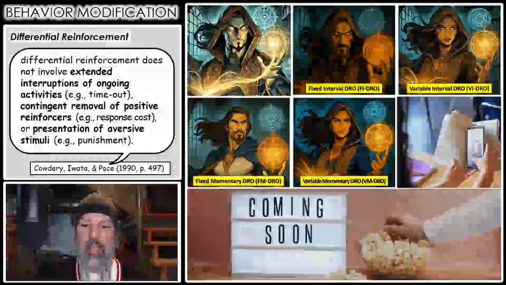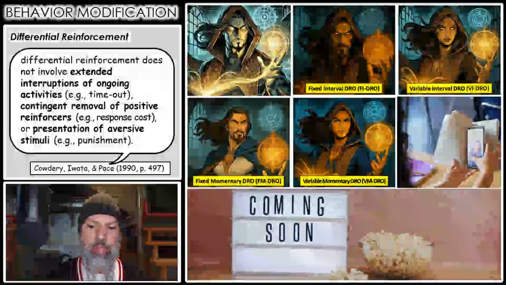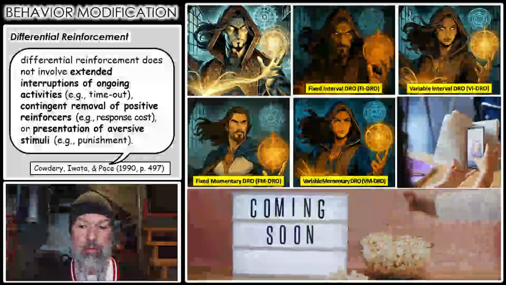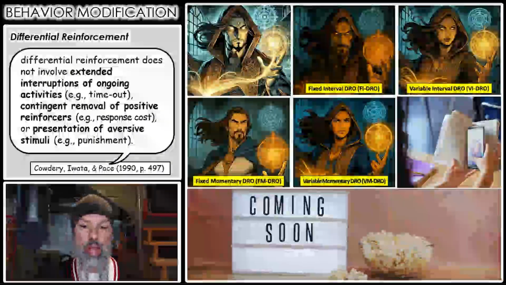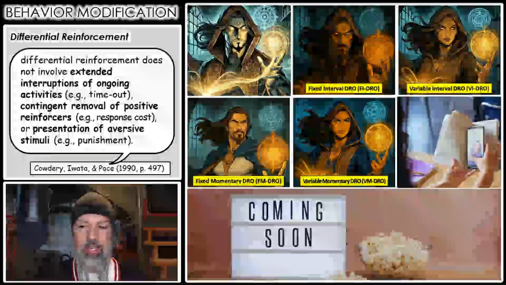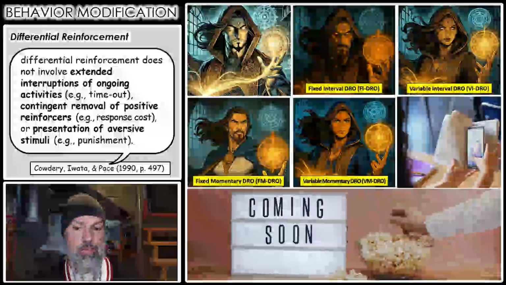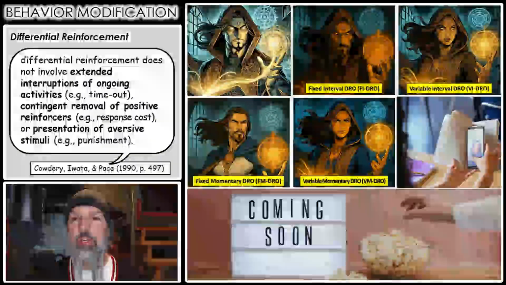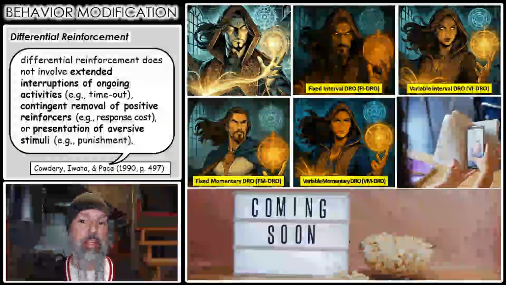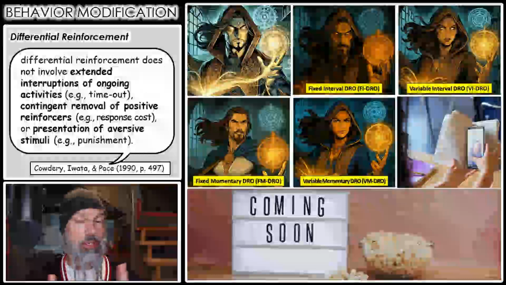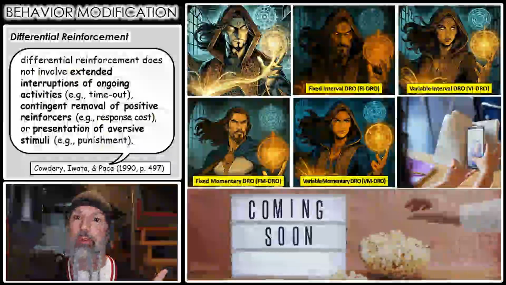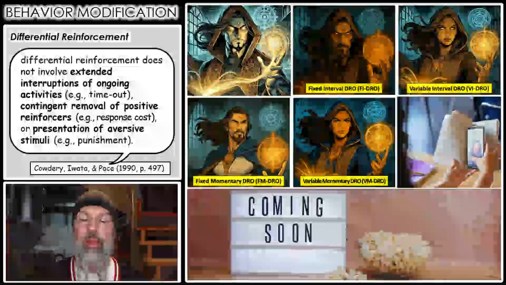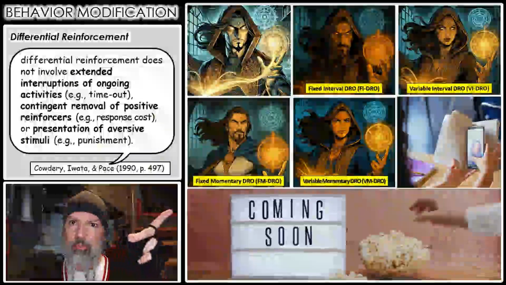And then the 6 guidelines for using differential reinforcement effectively: setting the initial DRO intervals that ensure frequent reinforcement, not inadvertently reinforcing undesirable behaviors, gradually increasing the DRO interval, extending the application of DRO to other settings and times of day, combining DRO with other procedures, and recognizing the limitations of DRO. So be sure to join me next time when we take a look at intermittent schedules of reinforcement. So we talked a lot about those. We had some reviews from previous videos, but we are going to go even deeper, do a deep dive on intermittent schedules of reinforcement. But until then, stay frosty, stay functional, go modify some behavior.